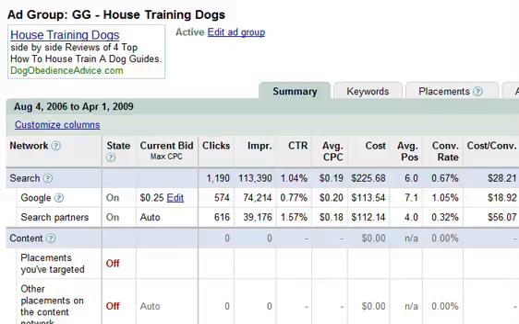Do they tend to do better or worse than the regular Google? It varies, but in this particular case, only 2 sales. You can't really draw conclusions from that. Yeah, you can. 616 clicks. Oh, okay, sure. Only 2 sales. So you can draw conclusions once you get over 300 or 400 clicks.